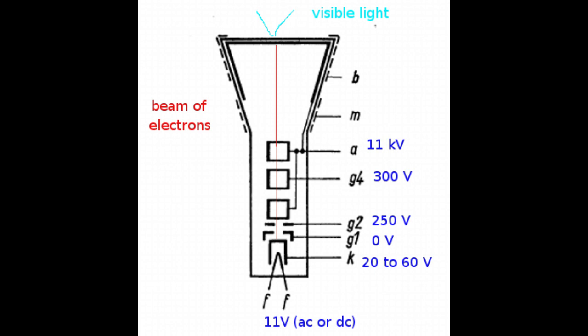Now we can control the number of the electrons going to the screen by varying the voltage between the cathode and G1. G1 is the control grid, or simply the grid, on manuals that call all other electrodes anodes. G1 is very close to the cathode. The force that electrons feel to move away from the cathode follows an inverse square law.